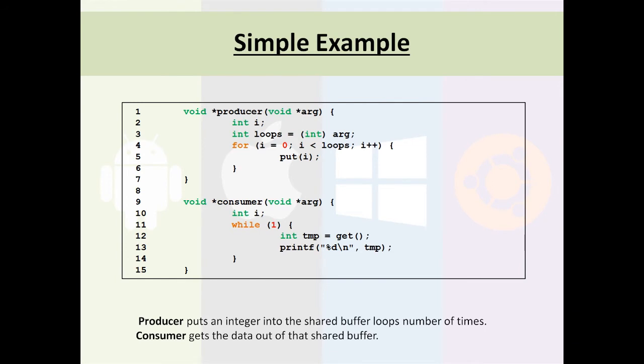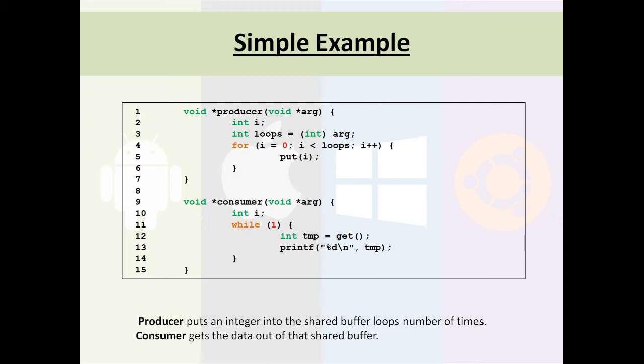Now, the only thing that is left to do is write some routines that know when it is okay to access the buffer, to either put data into it or get data out of it. Now, the conditions for this should be obvious by now. I've repeated it quite a few times: only put data into the buffer when the count is 0, which is representative of when the buffer is empty. And only get data from the buffer when the count is 1, or in other words, when the buffer is full. If we write synchronization code such that the producer puts data into a full buffer, or the consumer gets data from an empty one, we've obviously done something wrong.